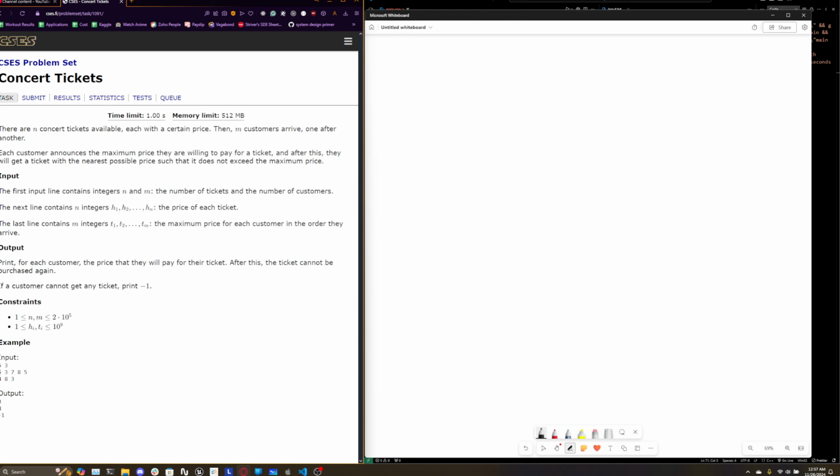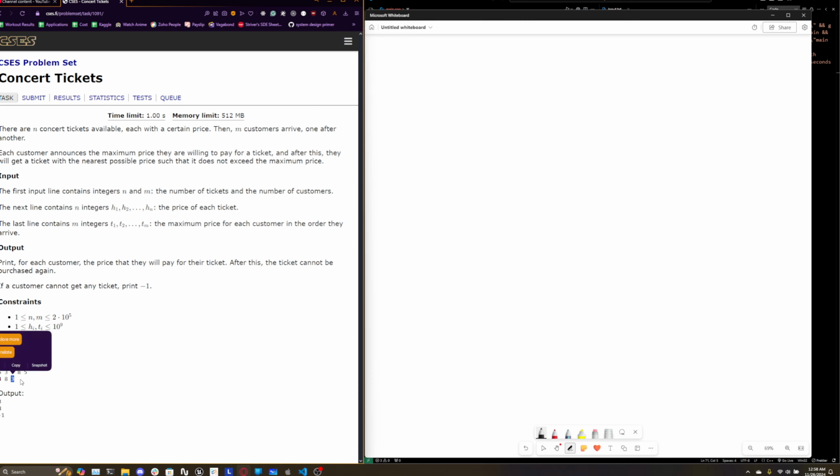So for example, these are the ticket prices in this test case, and if a customer is bidding 4, we should return the maximum ticket cost which is smaller than 4. So here 3 is the answer. Similarly for 8, what is the maximum ticket price we can have when 8 is the bidding amount? Here we have two candidates, 7 and 8, 8 being the maximum amount which is not exceeding the bidding price. So for this 8 we will be returning 8.